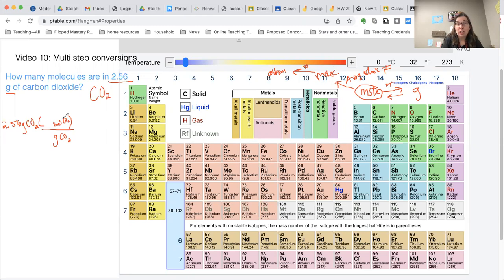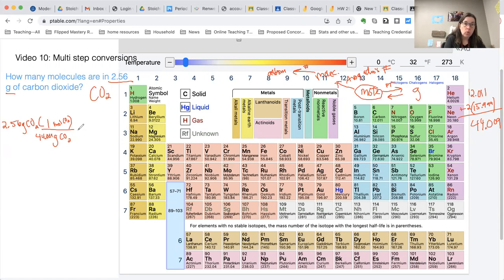For that, you have to calculate the molar mass. So I'm going to do that over here. The formula is CO2, so it's going to be 12.011 for carbon, plus 2 times 15.999. I'm just going to quickly do that on my calculator. So 2 times 15.999 plus 12.011. Okay, so that's 44.009. I don't know if you need that many sig figs, but what the heck. And that's going to go in front of grams. So 44.009 grams of carbon dioxide in 1 mole. If it's a different substance, then you're going to calculate a different molar mass for that.